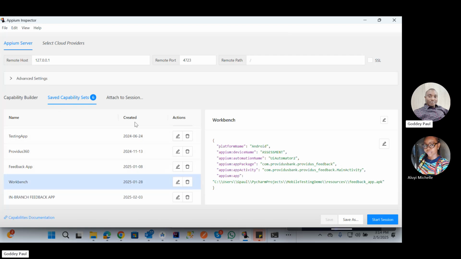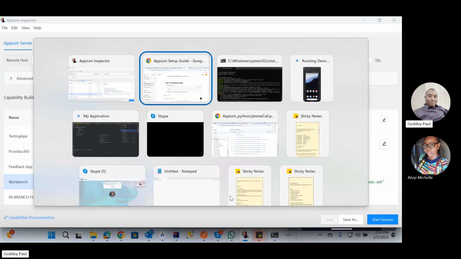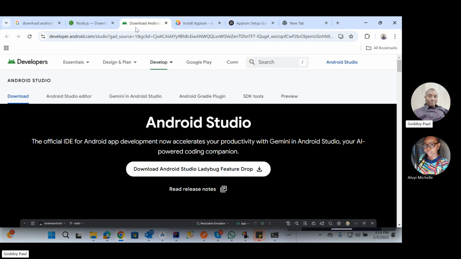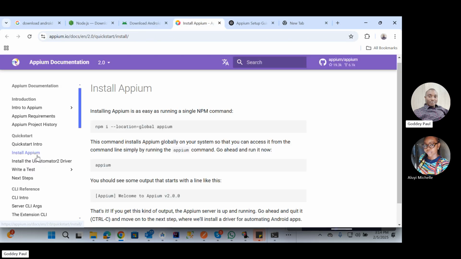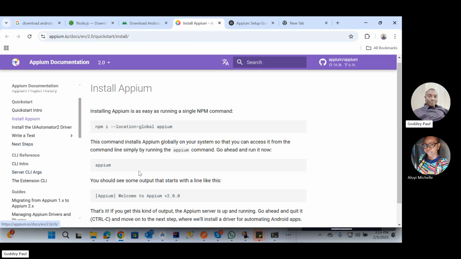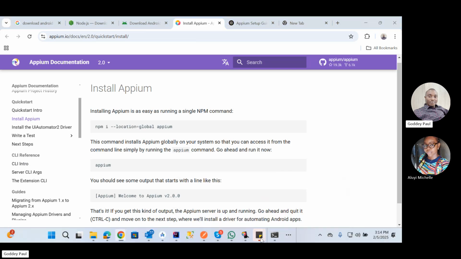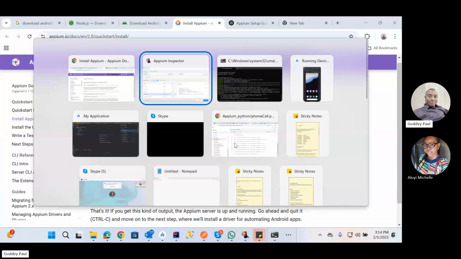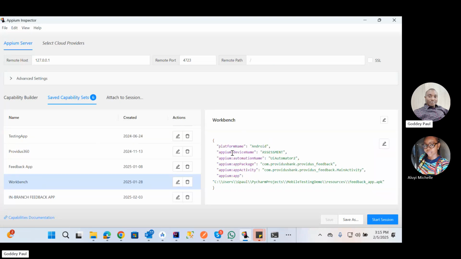So now, what do we mean by capabilities? Let's go to the Appium site to understand this further. Capabilities. Before you can connect to a particular app, you must specify its capabilities, because every app has its capabilities. These capabilities include information about the platform you are running the app on.